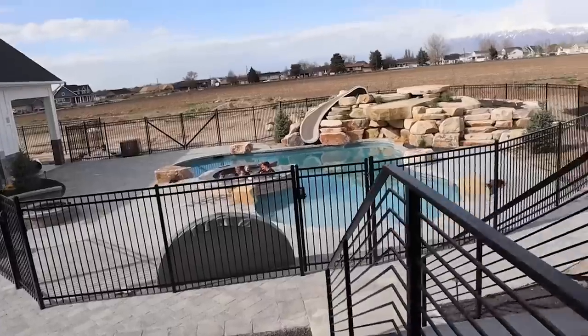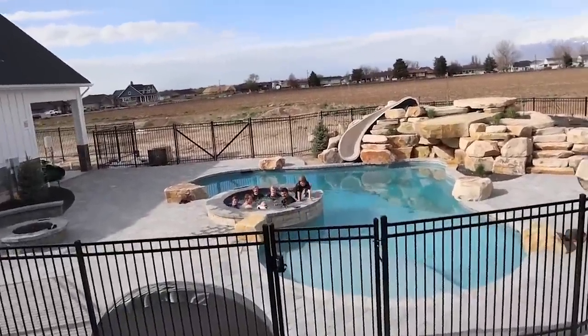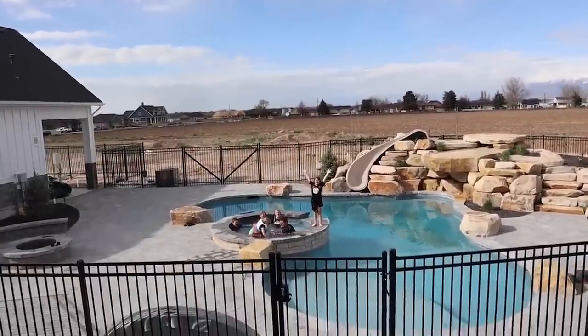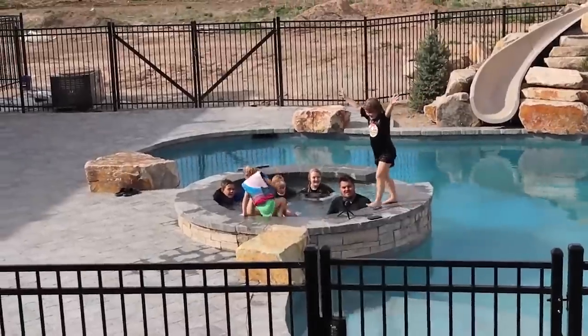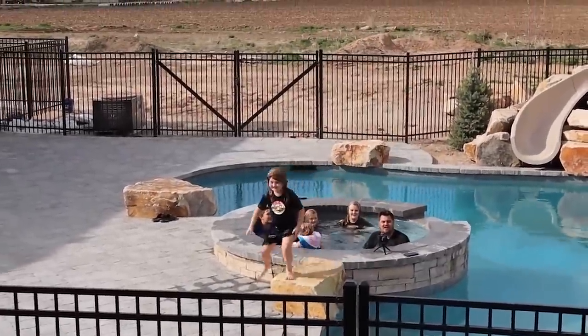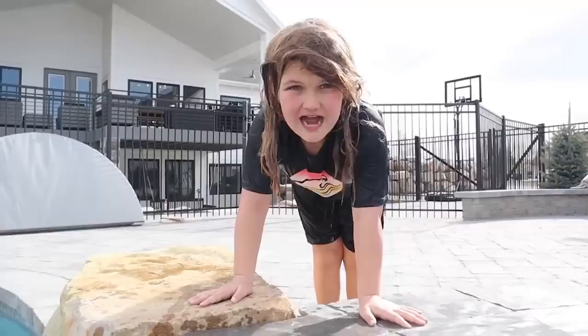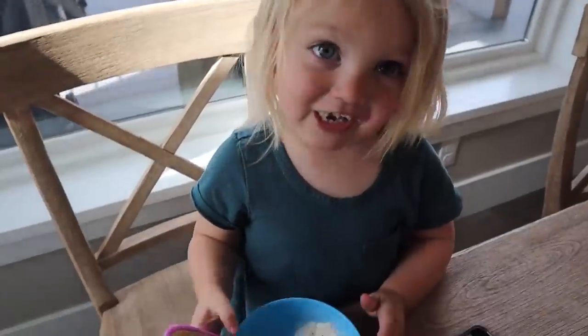Hopefully you guys are enjoying the last to leave competition, because me and Blake are eating ice cream. What? You're already out? Jaden, turn out of the hot tub. She's out? What? I'm eliminated. Well, that was easier than I thought. Now I have to share my ice cream even more.